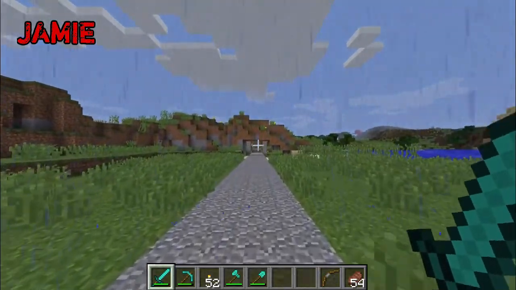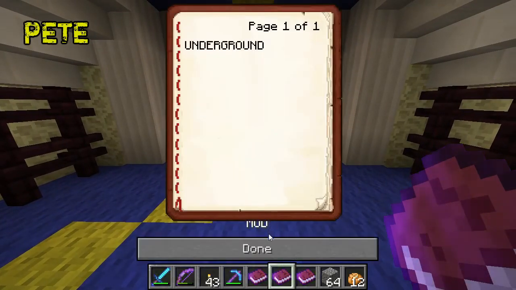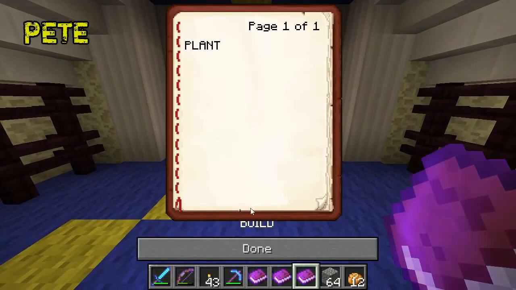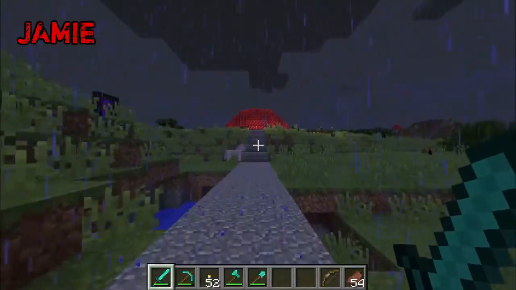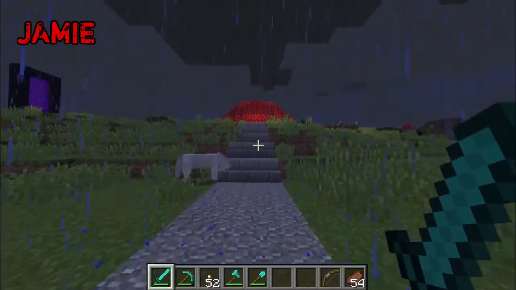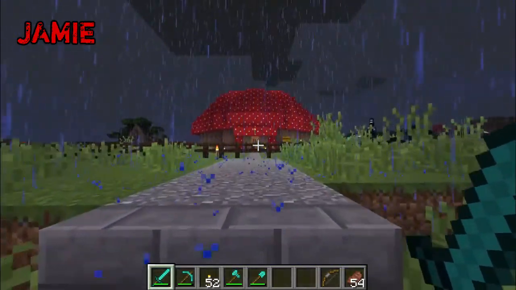So, Pete, what are the words? Oh, it's raining. Right. The description is damaged, the twist is underground, and the build is plant. Damaged underground plant. Cool. Okay, well, come back to the house, which I'm not even at yet, so that makes no sense. But come back to the house, and we'll start the build.